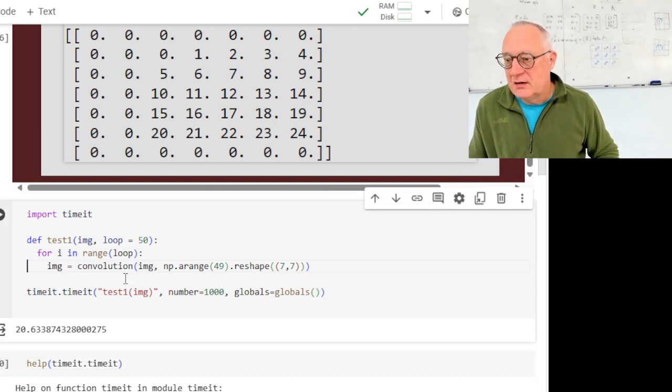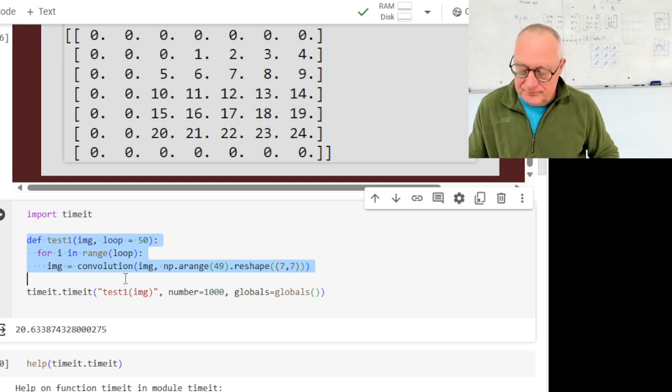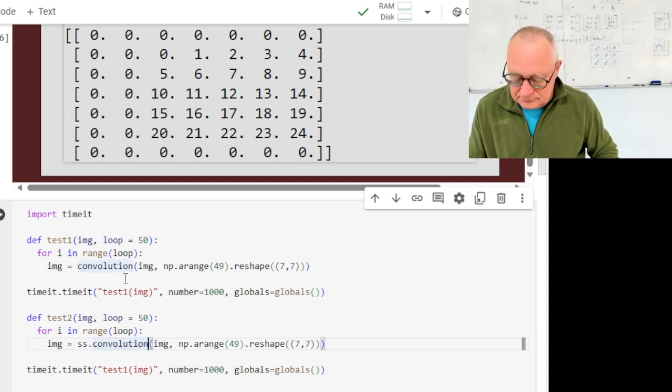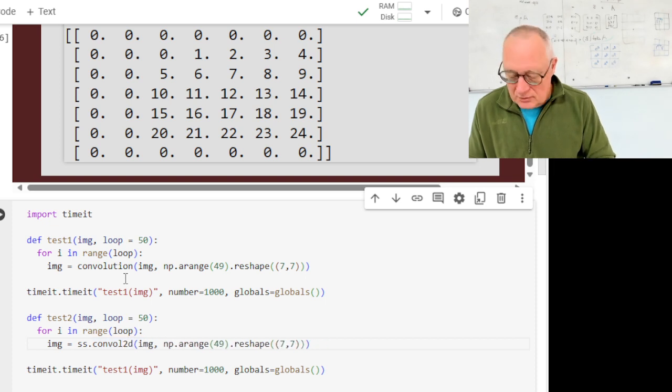Now let's try this with the convolve 2D.